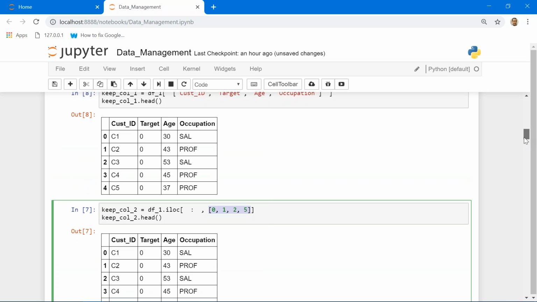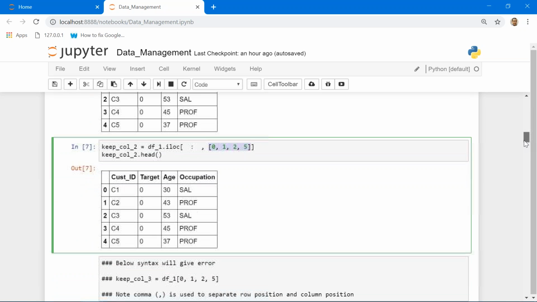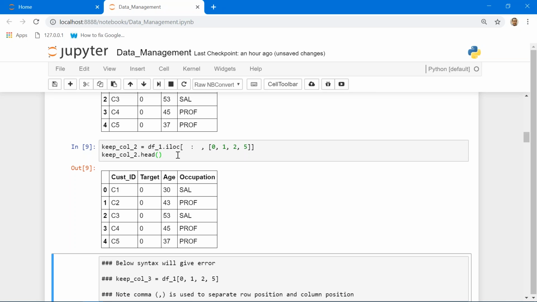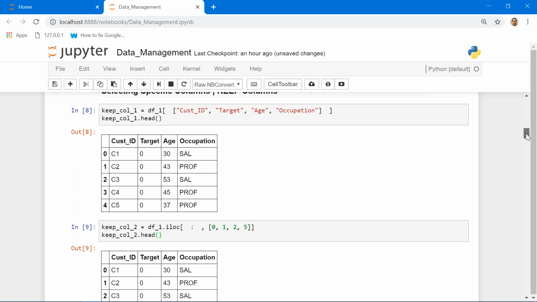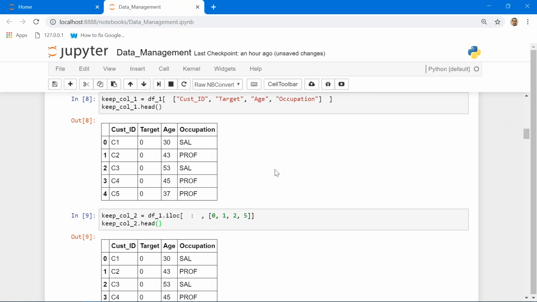In this syntax we are mentioning these columns by the column index position. So if we run the syntax, we get the same output as we got in the previous syntax. So quickly try out this column index syntax also. Both the syntaxes are now available for you to compare and see.